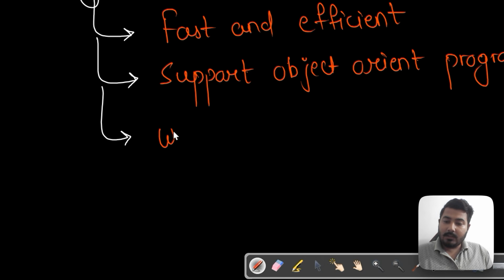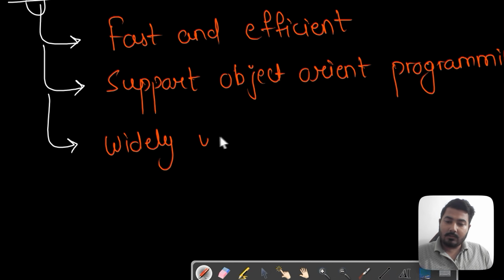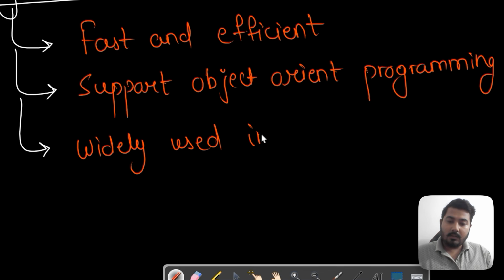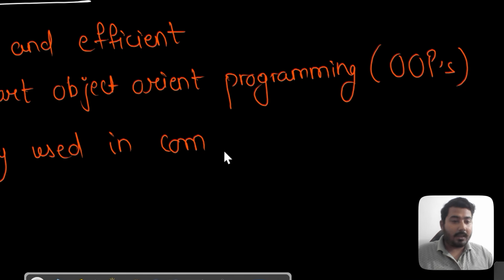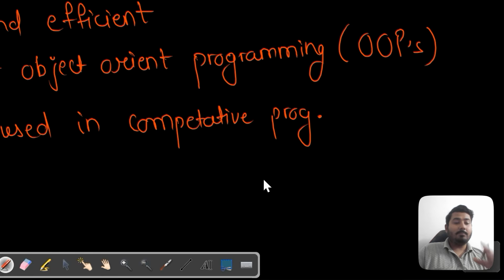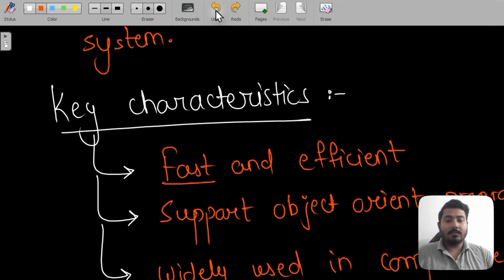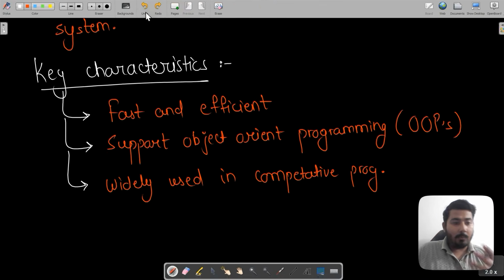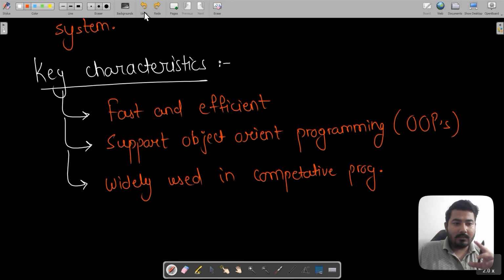Apart from that, it is very widely used in competitive programming as well. Well, why is that actually? Because of the first point. It is very fast. It is very close to your operating system actually, and the calls that it makes are even faster, right? Faster request and faster response it gets from the operating system. That's why it's actually very fast while we are compiling it, running it, etc. Okay.